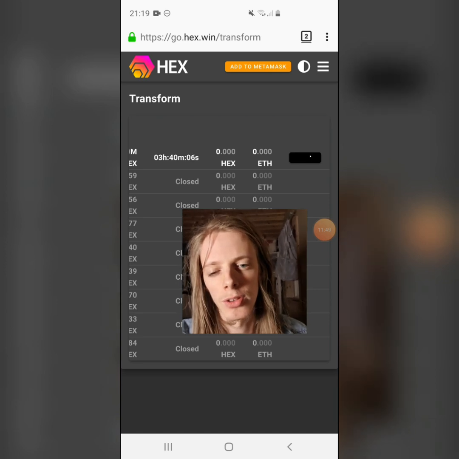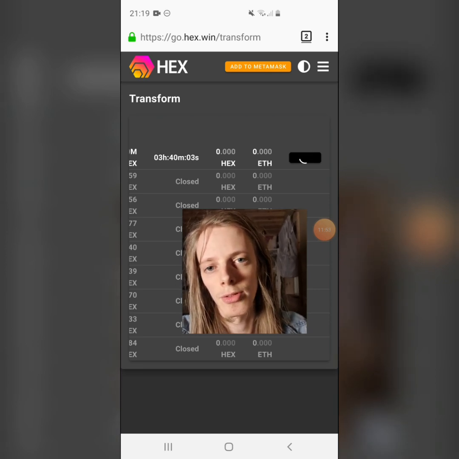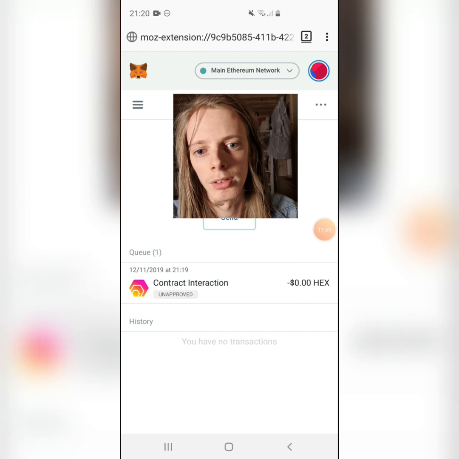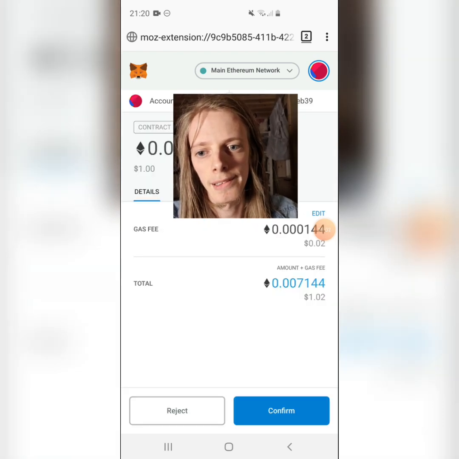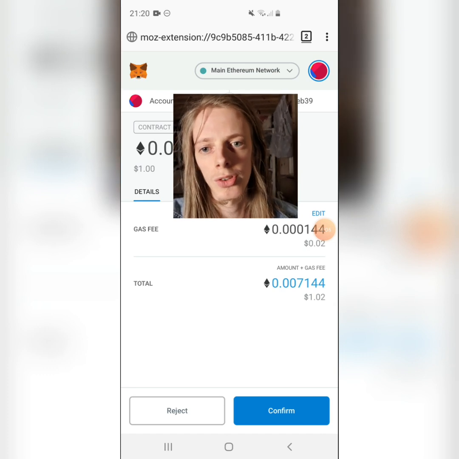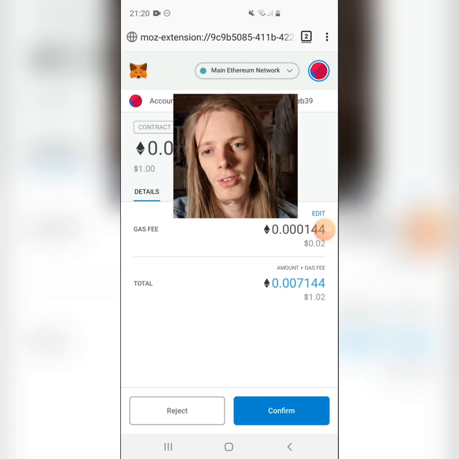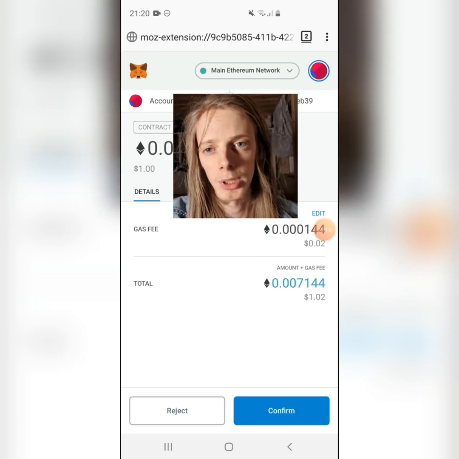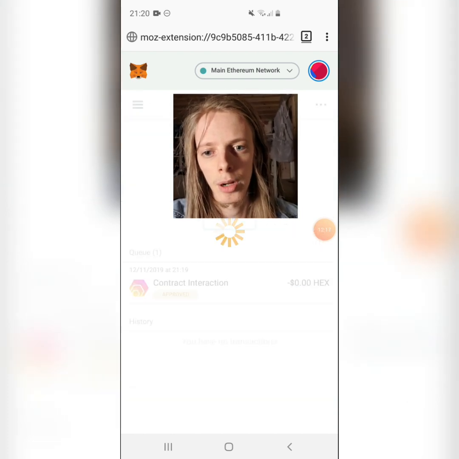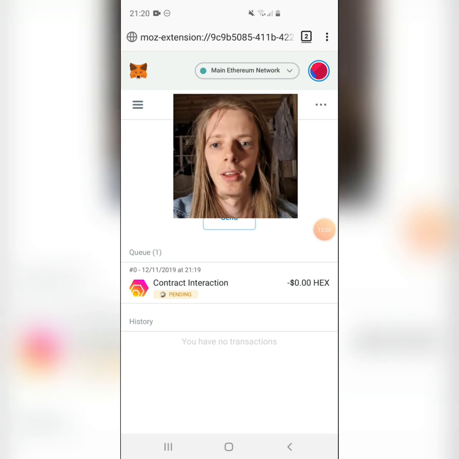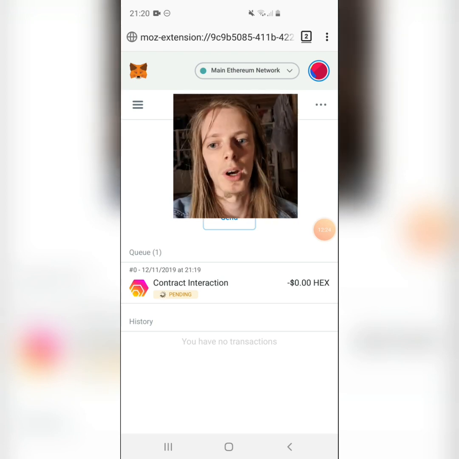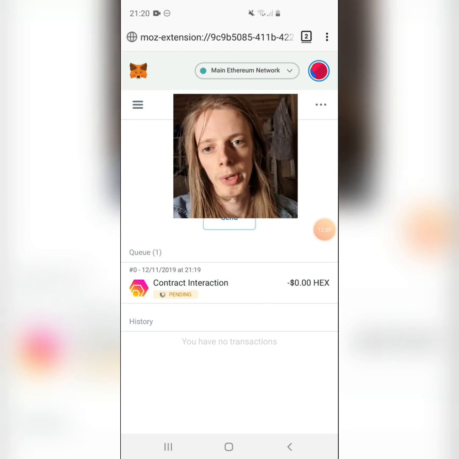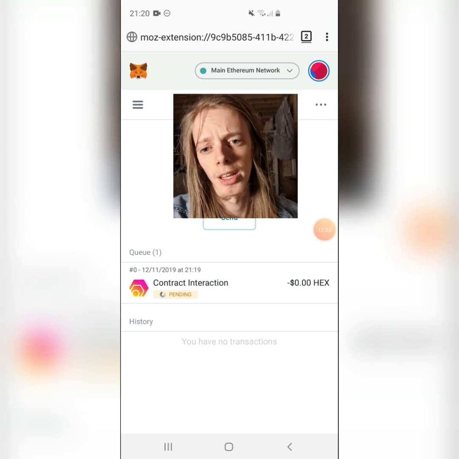So now it enters me into the daily adoption amplifier, and it's waiting for me to go to MetaMask to verify. I should have an unapproved transaction here, a contract interaction. It says a 2 cent gas fee, so it costs 2 cents to send. Ethereum transactions cost a few cents. So let's send $1 to this adoption amplifier for day 9. I'm going to hit confirm, and usually it doesn't take very long, around a minute, sometimes a little longer. And sometimes you can also speed up the transaction by sending a few more cents.